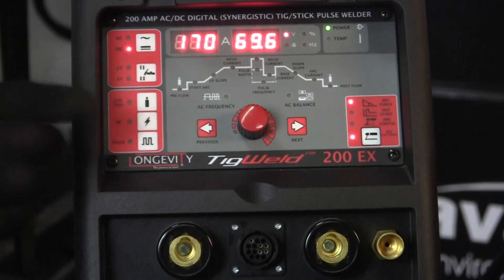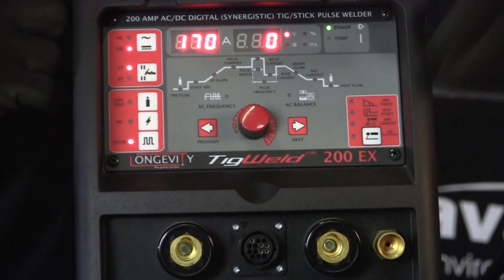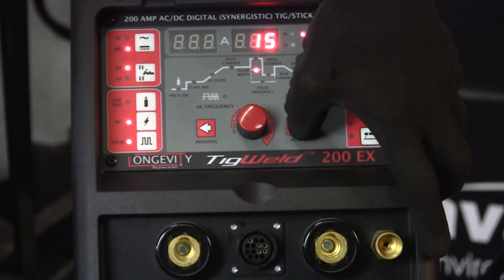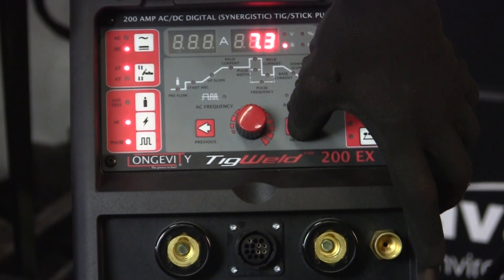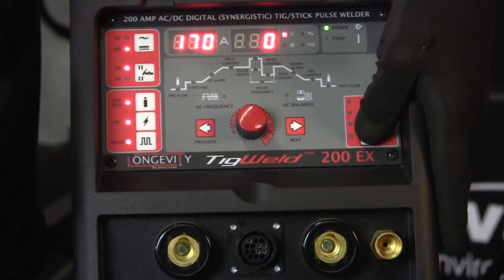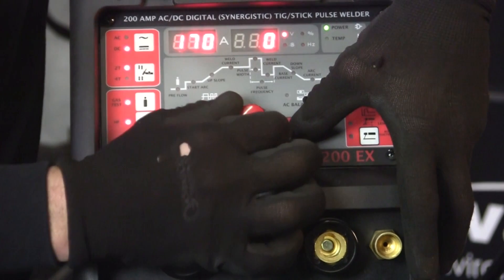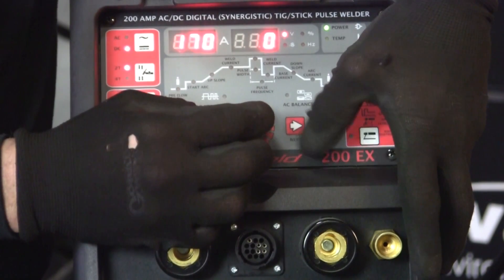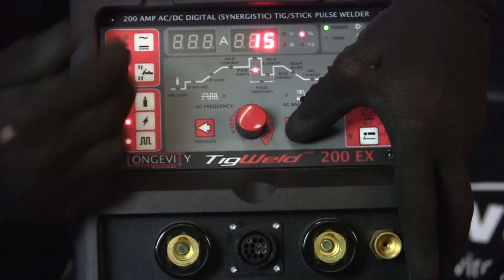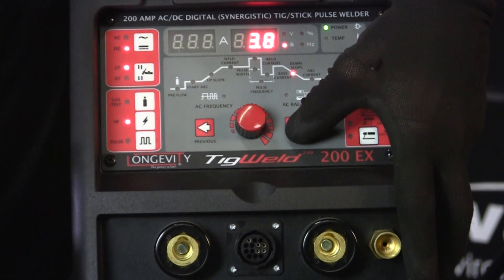When we go to our TIG welding setup this will go out, so we'll go over here to your TIG weld setup. Right now it's on the foot pedal setup, so that will give you your start current. We'll go to high frequency on DC. It'll cursor all the way through. So this will be your pre-flow — you hit your test and you know you're getting your gas. Then we've got our upslope and current — you adjust it up, that'll give you how long your current comes up. Then it goes to the next phase — that'll be your welding current at 170. Then the pulse width, and then it goes across for your downslope. This is on the DC — it's all in the book.